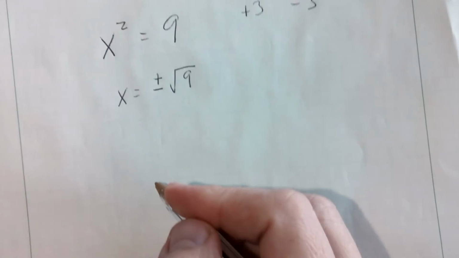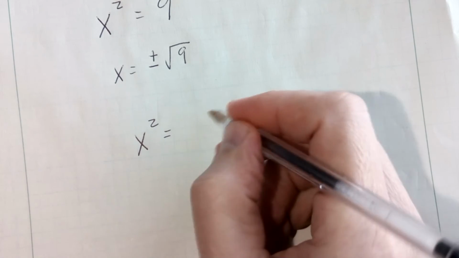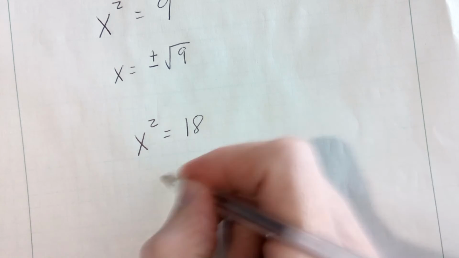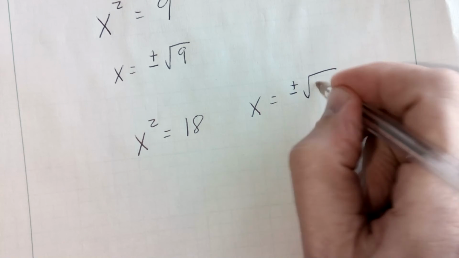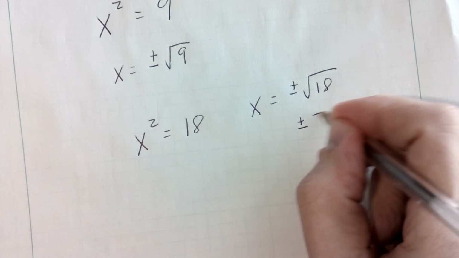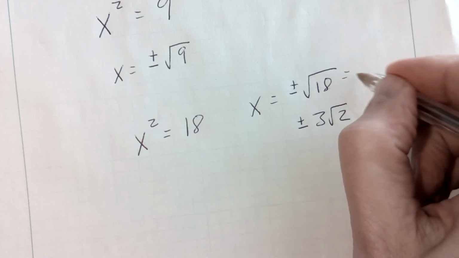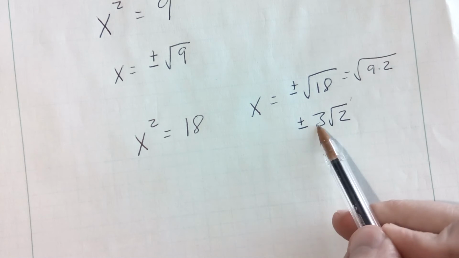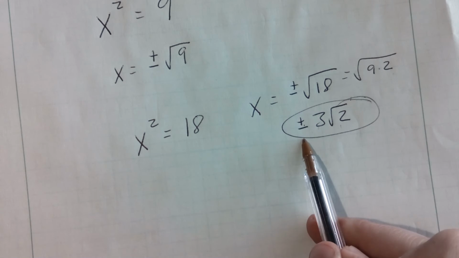And that's true no matter what's on the other side. So if I give you x squared equals 18, well, that's going to be x equaling a positive or negative square root of 18, which, by the way, we can reduce to a positive or negative 3 square roots of 2. That's reducing this radical because 18 is a 9 times 2. Square root of 9 is 3. Square root of 2, I don't know. I leave it like that. But I get a positive version and a negative version.